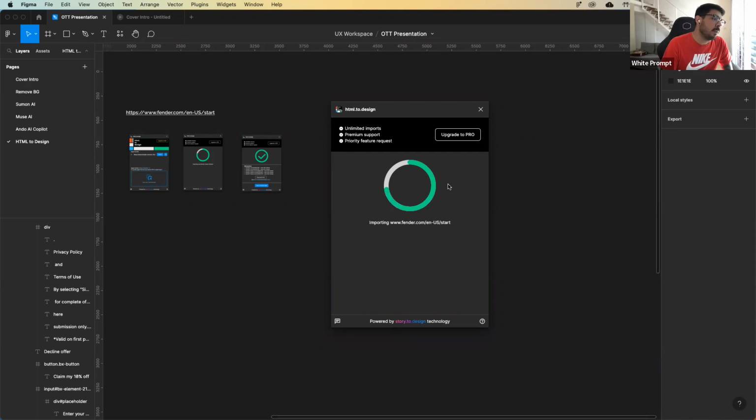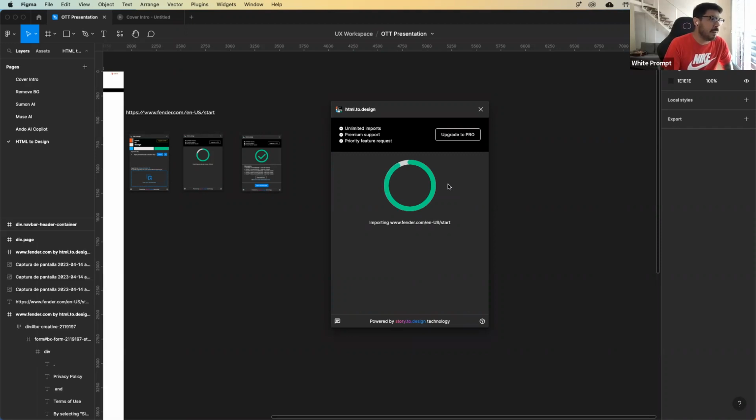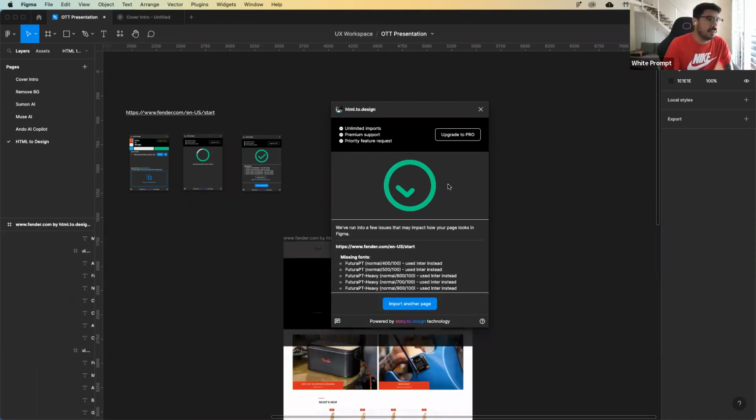The idea here is to translate a website that you currently see and like. You give the URL to the plugin, and it will translate all the design to Figma, as if you had done it on your own.